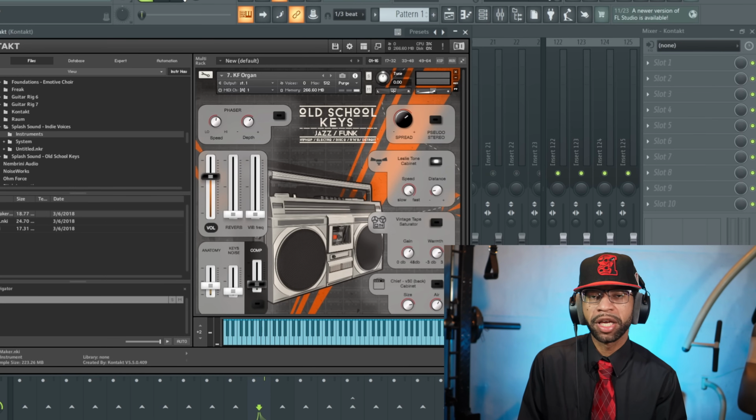So not a bad sample library. I definitely recommend checking this one out. I have recommended it in the past and I still think it's a pretty solid little sample library.